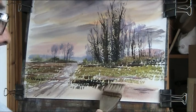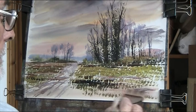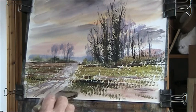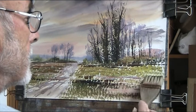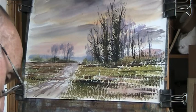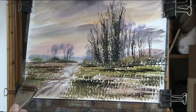Muddy. Right, not sure about that. Might look okay once it's dried off a bit. Right, this is our foreground. And your brush is split there. I hope this doesn't go muddy. Always a great danger, that's it.